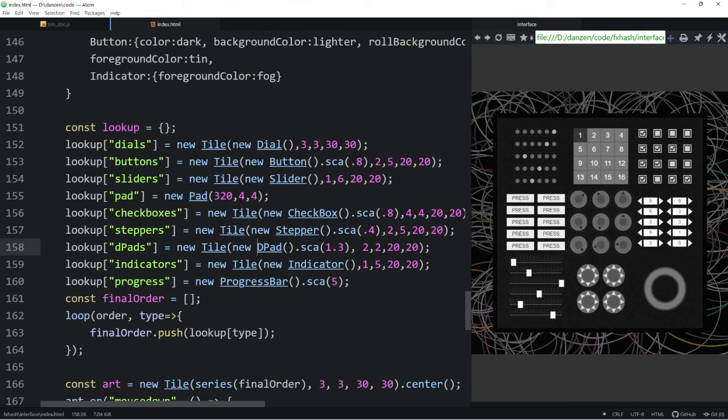All right. So a tile, by the way, is what object you want to tile, how many columns, how many rows, and the spacing horizontal, spacing vertical. So there we scaled the button a little bit smaller and tiled that 2x5. Here they are, 2x5. 1, 2, 3, 4, 5. Sure enough, it is. Okay, and then the spacing between the buttons to get these roughly to be the same size. Here we are tiling the sliders. These are sliders. And the pad, as mentioned, the checkboxes. Oh, aren't we lucky? This happens to be one where there's one of each. So we can demonstrate each one.